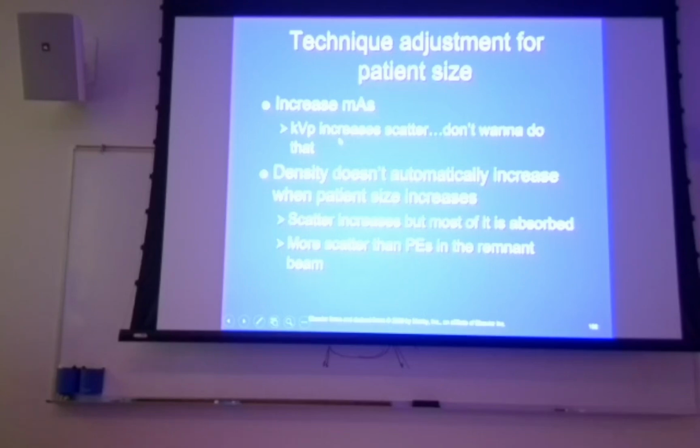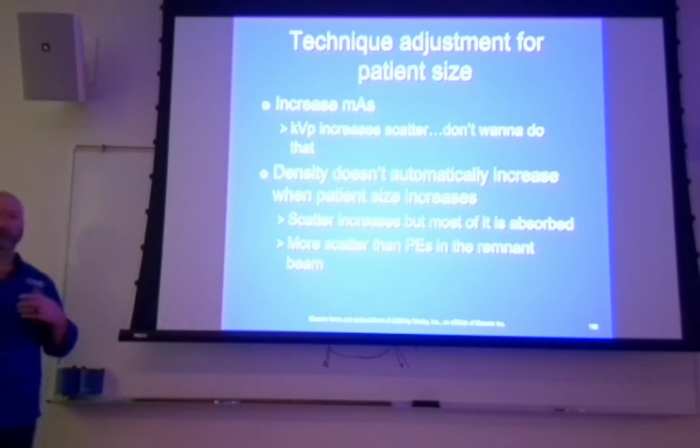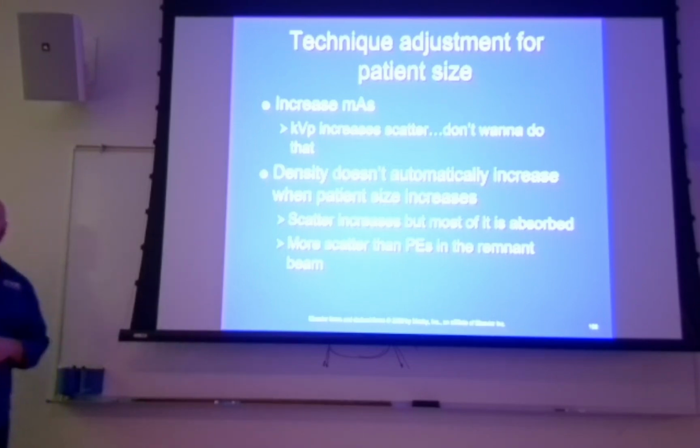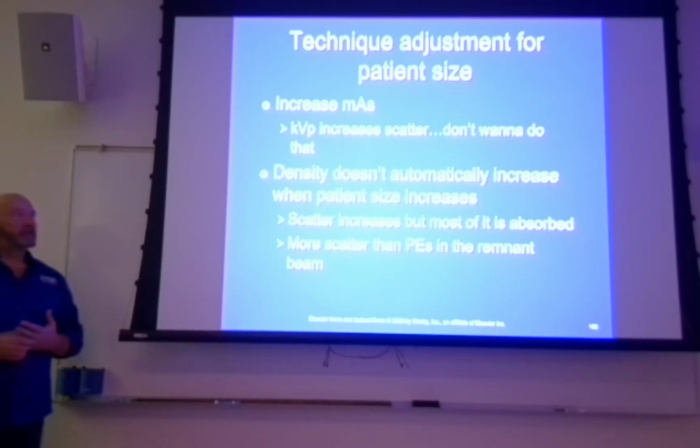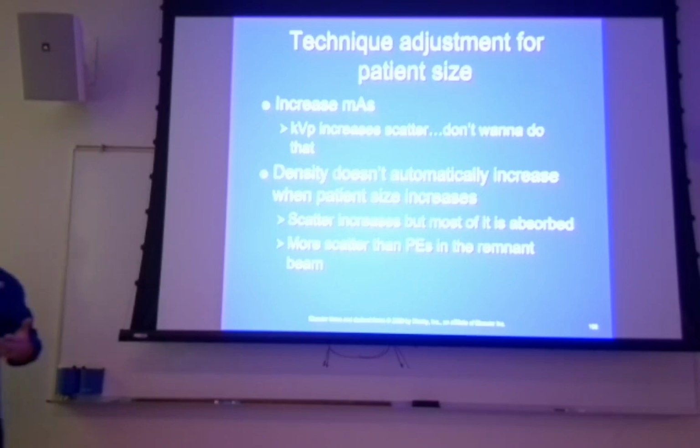If you increase your kVp, you change the Compton to photoelectric ratio, you change your scatter, you change everything, really. I think though, and I'm going to beat this to death, that at some point in your career, kVp is going to be the technical factor of choice for changes in size and composition, because it really doesn't affect contrast all that much, even though it does still affect scatter creation, because of computer algorithms. So for now, that's my opinion.